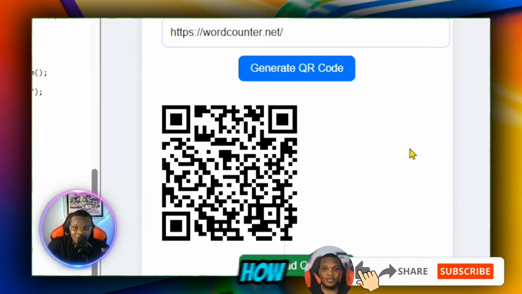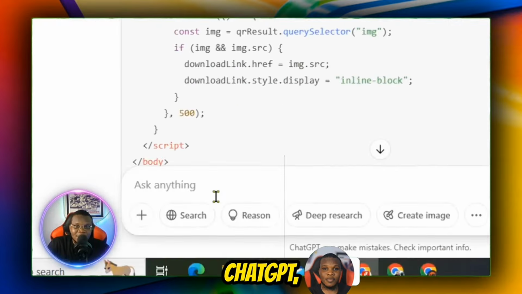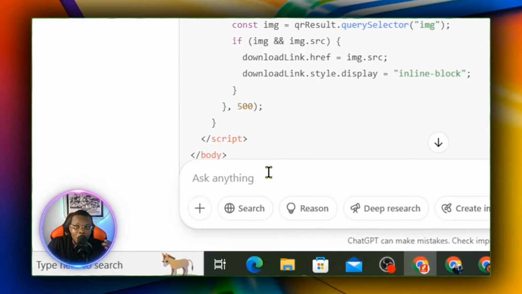Okay, it's basically how this works. But if you want to add more description, if you want to add more details to it, you can simply go ahead and add it. So for instance, if you go back to ChatGPT, tell ChatGPT to give you more of the features that you can simply add to beautify this very web page.